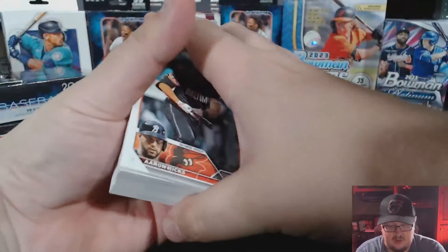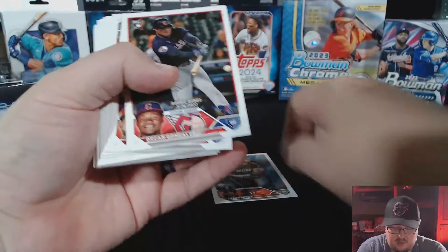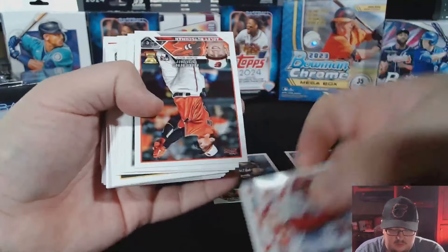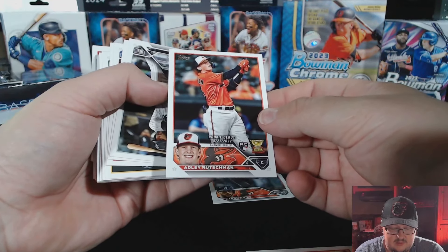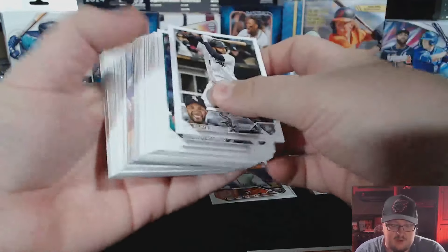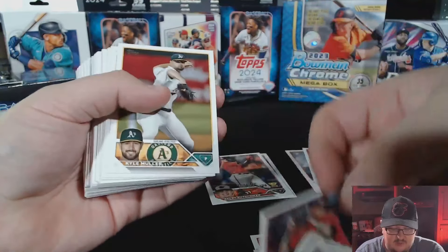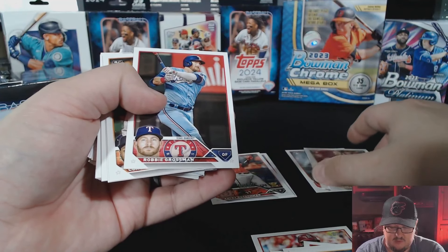We got Aaron Hicks — former Oriole. All right, get our piles going: Orioles pile, rookie pile. Oscar Gonzalez rookie debut. We've got an Adley Rutschman rookie card, rookie debut — love it! One for three in his rookie debut, I remember that game. Let's keep rocking and rolling. We got Sam Bachman rookie, Jesse Chavez, Jay Langoliers rookie card — nice, put that over here to the side.